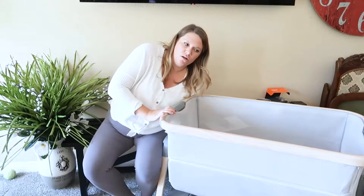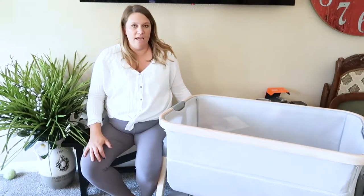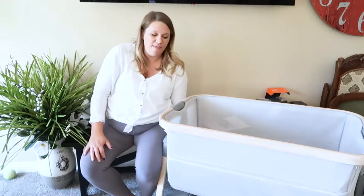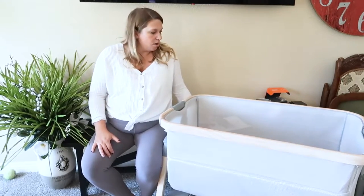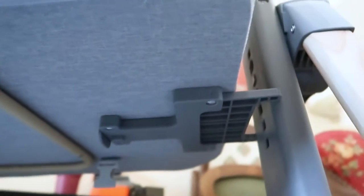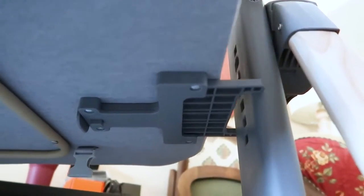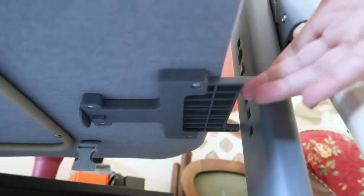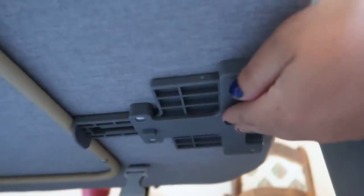There's a little lock on the bottom — if you unhook it, you can shake it in a rocking motion to help the baby fall asleep. If you don't want it to rock while the baby is asleep, you just lock it in place. You push the locking mechanism in and it stops rocking by locking into place. If you want it to rock again, you push the button and pull it out — and then you can rock it. Pretty neat!